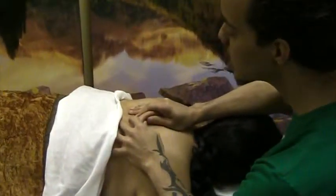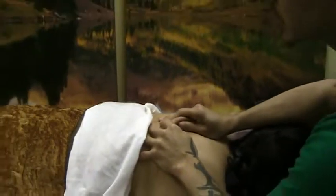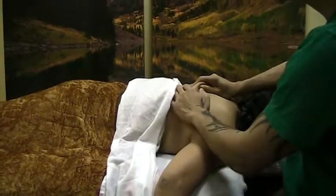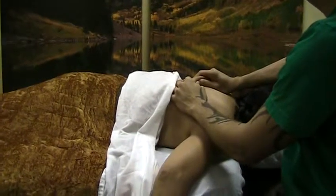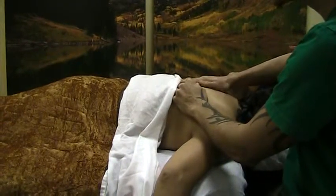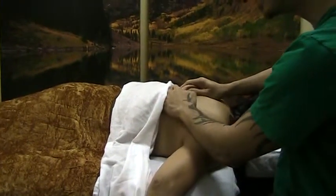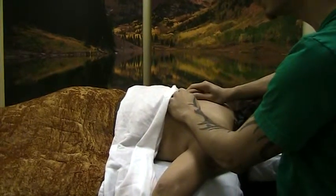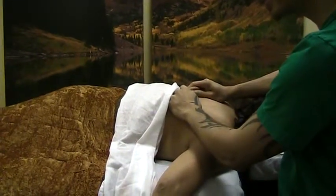So if you can see this, if I have a good application on a hold, you can notice that there's great movement in the low back. Now this is all done, almost. I almost have the right hold for this client's body. Let's see if I can find a new spot here. There we go. There we go. And you see how that breath expands right there?